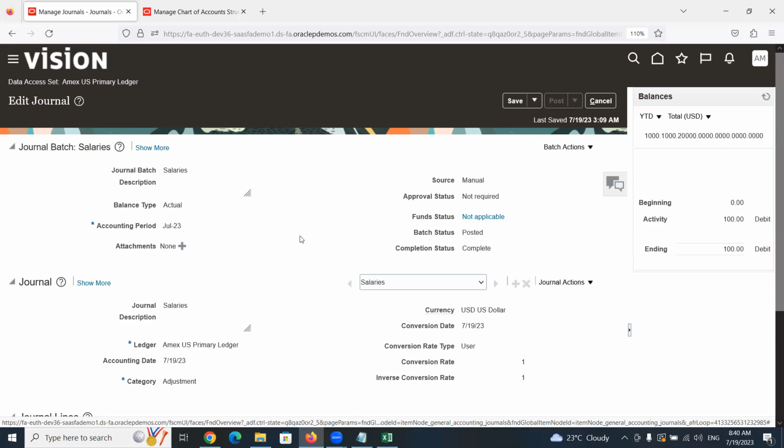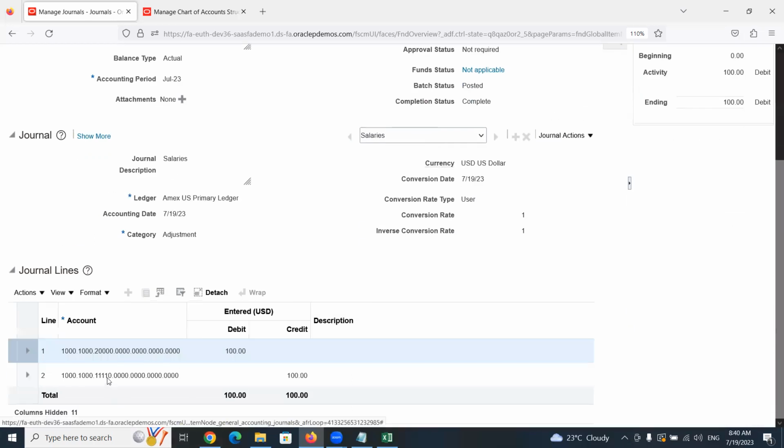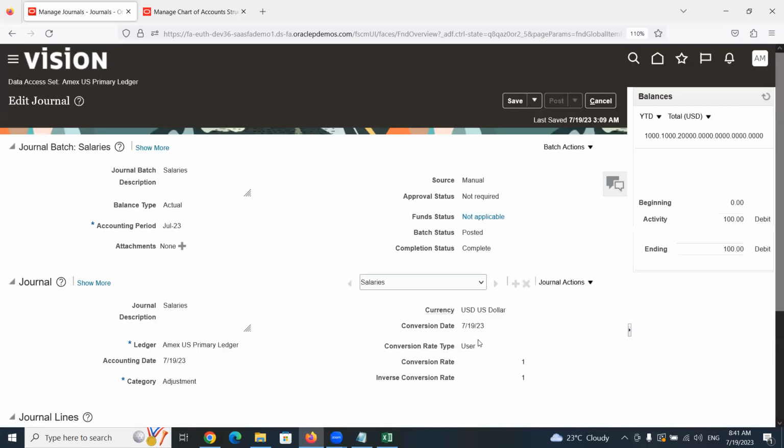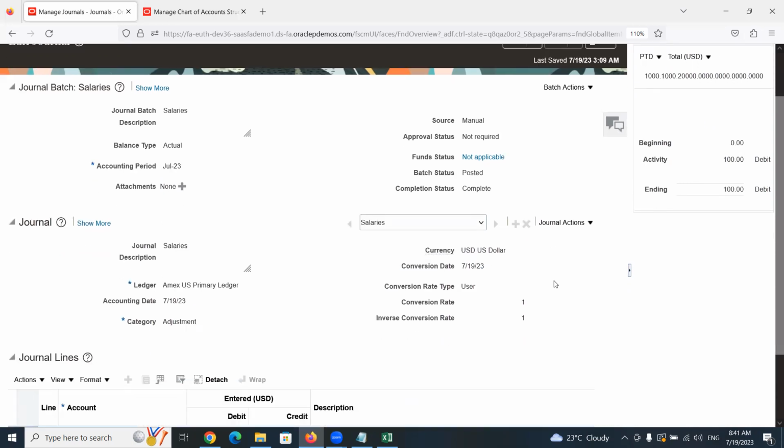So you don't need to go to some other pages. From here itself, you can select a specific account code combination. When you say year, current year; when you say quarter, current quarter; when you say PTD, current period. For the period in the current journal that you created, how much balance is available with the selected account code combination will display. So this is what we have to understand about journal creation.